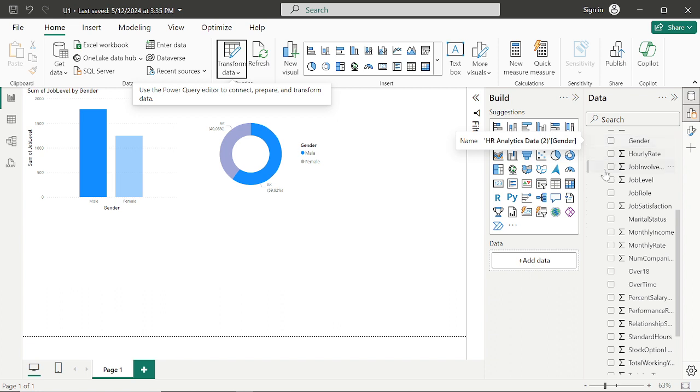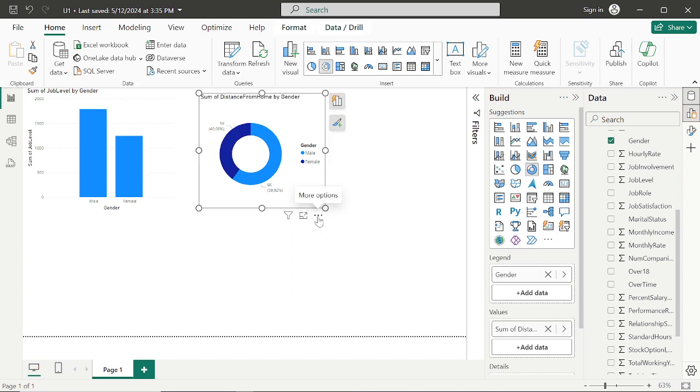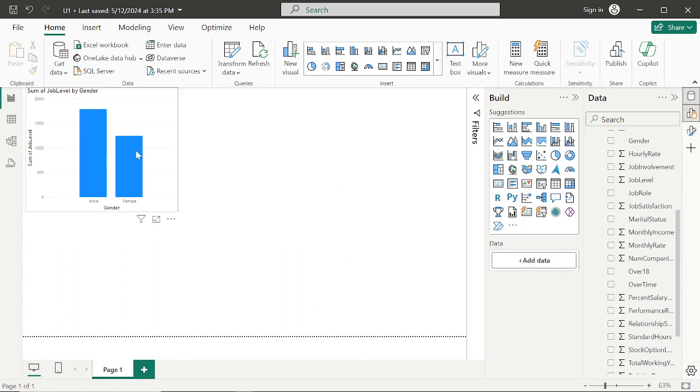I will choose one. Let me delete this one first. I will click on it and click on this three dot, and you see here we have remove, and I will delete this element created.